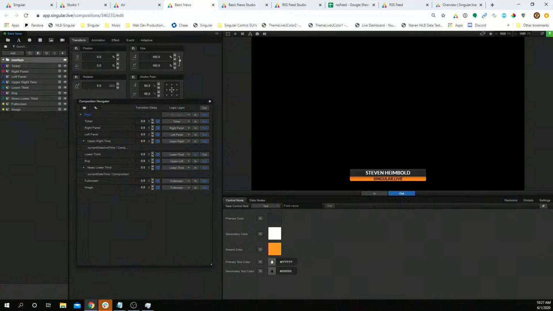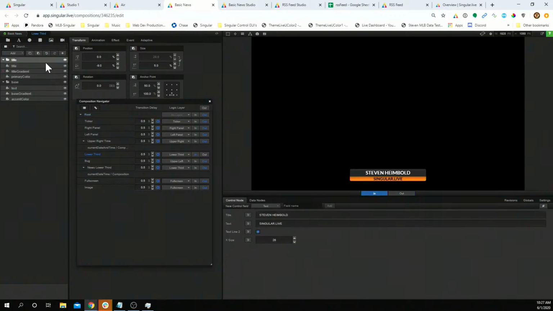These are the list of overlays, and they're all in their own dedicated, what we refer to as sub-compositions. Any users out there that might be familiar with After Effects, think of it like a pre-comp in After Effects. So we put each individual graphic into its own sub-composition. That happens here, new sub-composition. If we look at this lower third, for example, I'll turn it on and off. If I go into it, here's the bits and pieces: I've got the title section at the top and the base at the bottom.